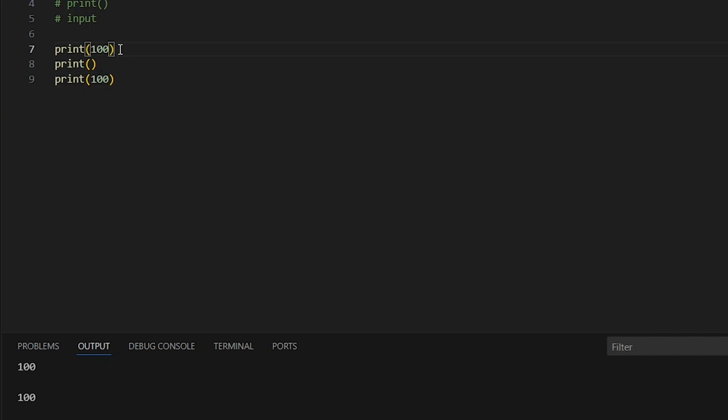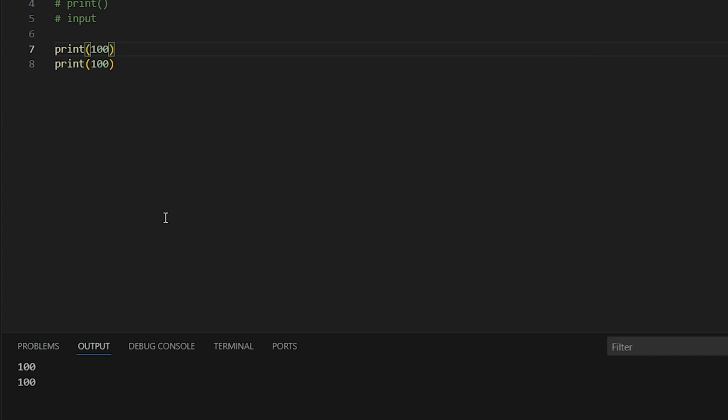One thing you should keep in mind is that whenever you use the print statement just like this, it is going to cause a carriage return. So the next statement is written on the next line. So let me remove this print statement and run the program. And you can see after 100, we have another 100 on another line.